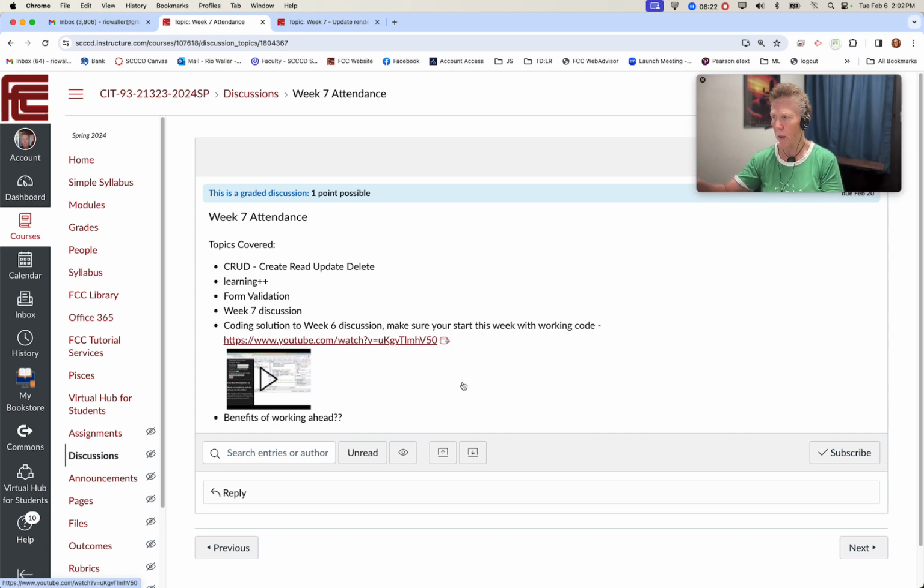But the point of this last item is you can reply, and do you have an understanding of the reason, the benefit of working ahead? If you miss something on, let's say, a code along, I can give you that feedback and then you can fix that before the due date. If you fix it before the due date, you get all the points. But if you fix it after the due date, you don't, because it's late. So the benefit of working ahead is just that. That's one reason, and in my humble opinion that's a big one right there.